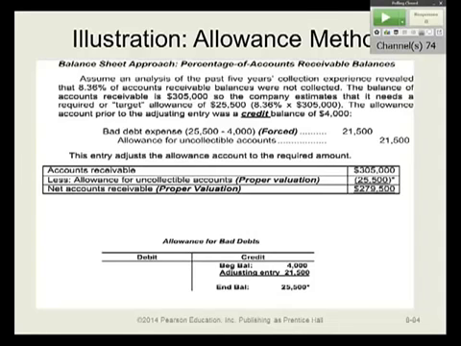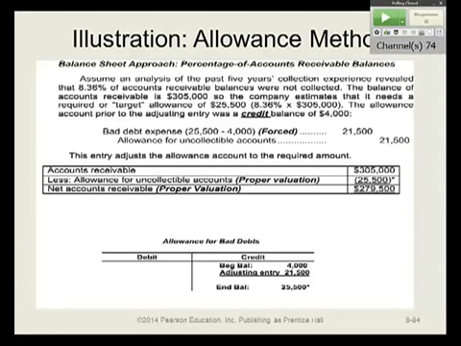Okay. All right, now, we do need to think about writing off accounts. So let's make sure we do this one more time under the allowance method. So let's take this example, and let's write off an account. Let's assume that somebody with a balance of $25,000 is not going to pay. All right, so you determine that this person is going to be unable to pay their account. You're going to write this off against, now this is not direct write-off, so we're not going to use direct write-off. We're going to use the allowance method. You're going to write this off against the allowance account.